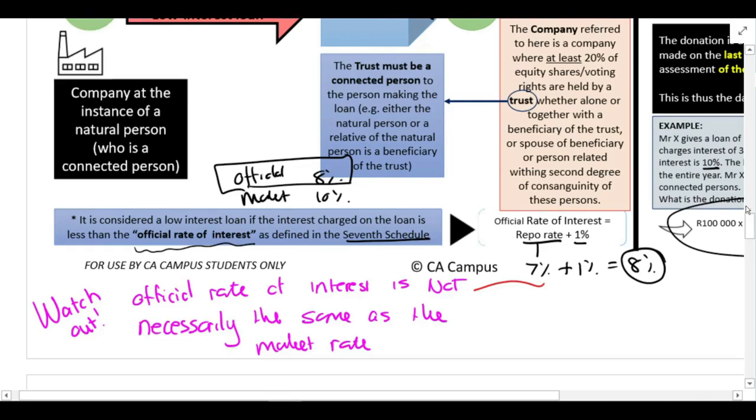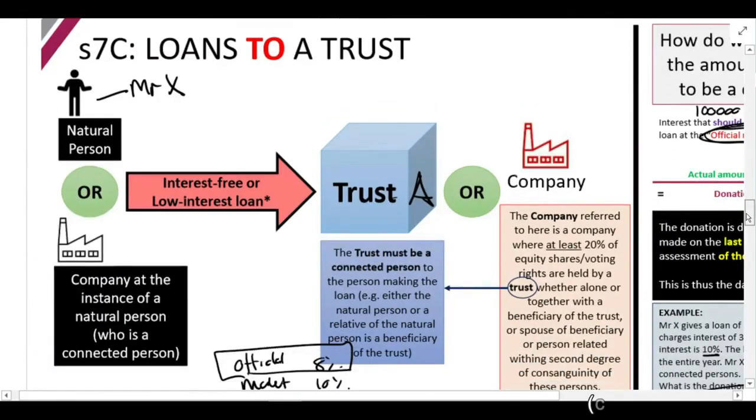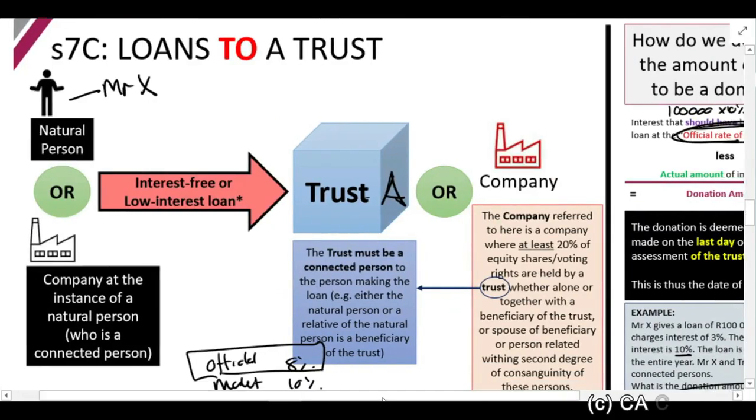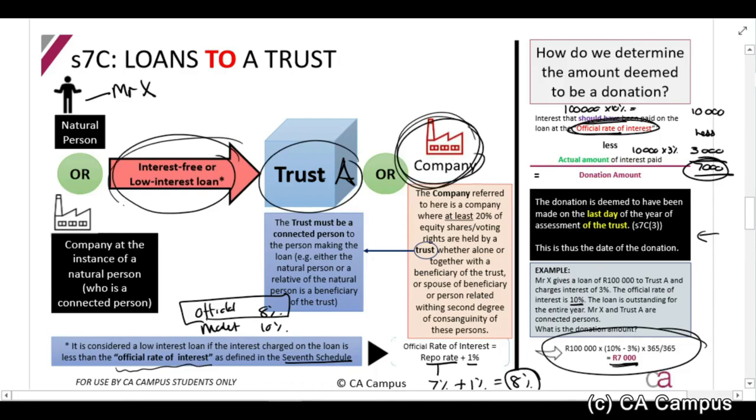Okay, that's the first situation. So now we're going to look at section 7C(1)(b). When this section was introduced, a lot of people didn't like it, so they tried to think of all sorts of schemes and loopholes to avoid it. For example, you have to give a low interest loan to a trust or company. But what if you can give something to this company that's not a low interest loan or an interest free loan, but it still works in the same way?